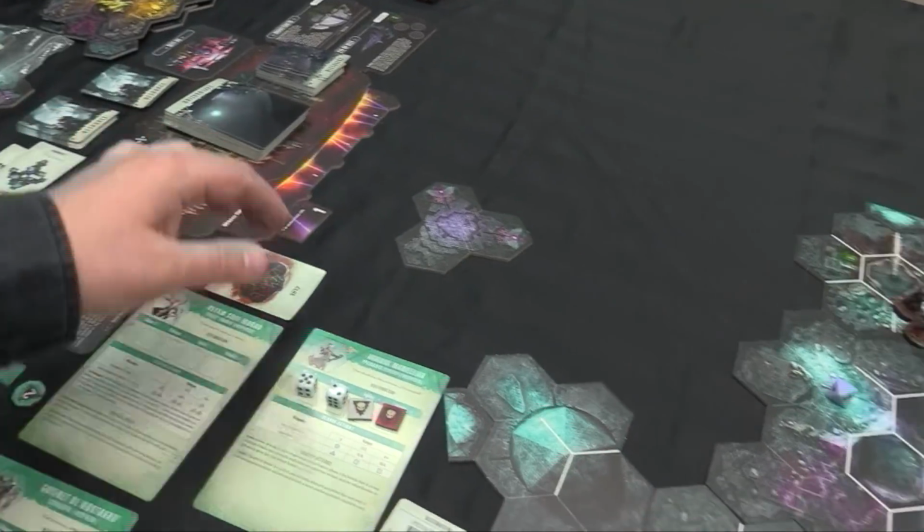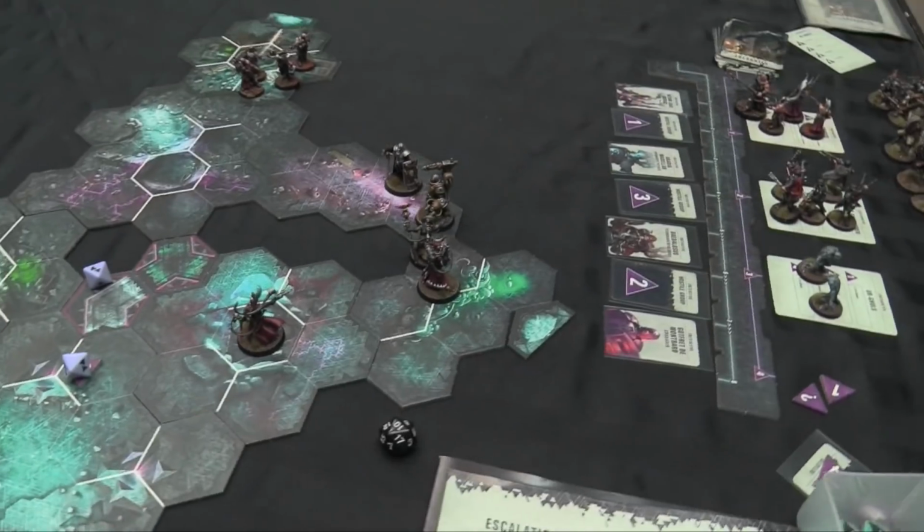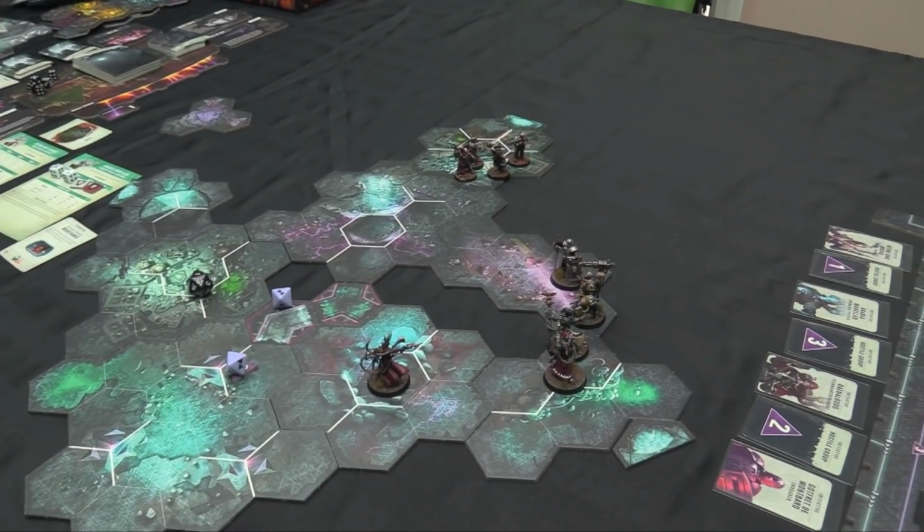Spend the 6 off the board to do it again. Triple shots. Come on, Neam. Kill him. Does. Inspiration points. She's 9 or less. She does. She gets another inspiration point.